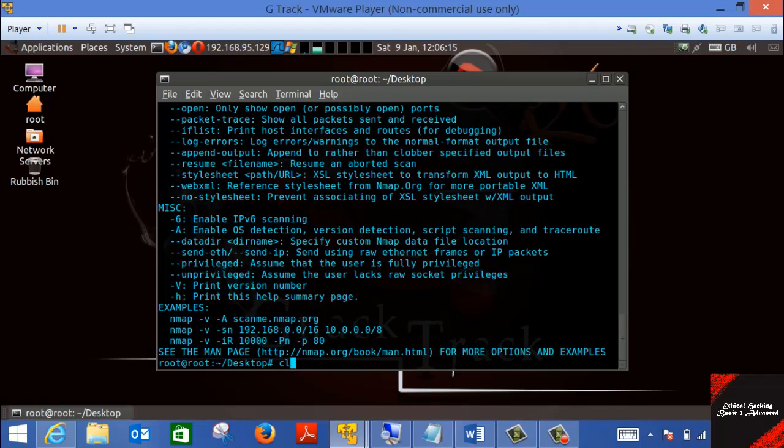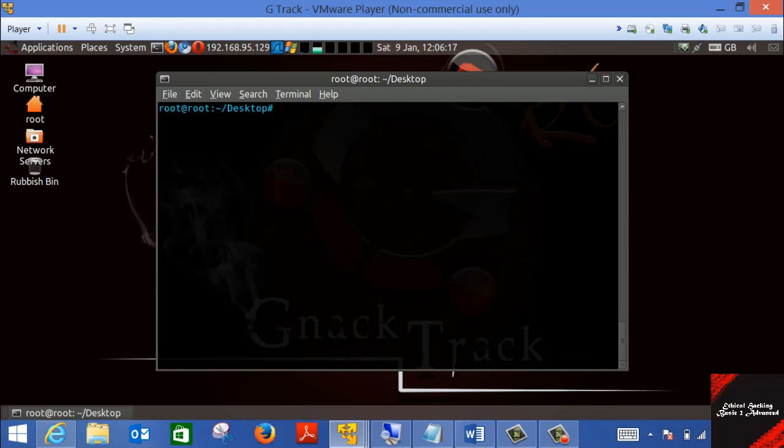So let's clear the screen and let's use one of Nmap's powerful options. I can type nmap -sS, which is SYN scanning, and SYN is a half-open scan, and we're going to explain that in the next video.